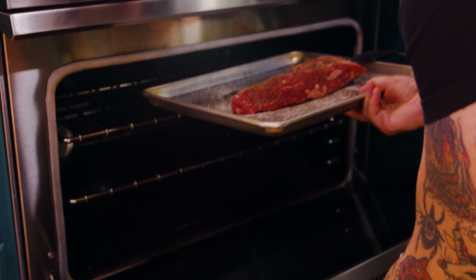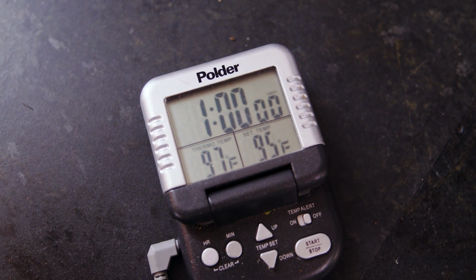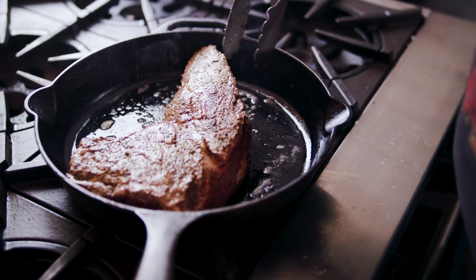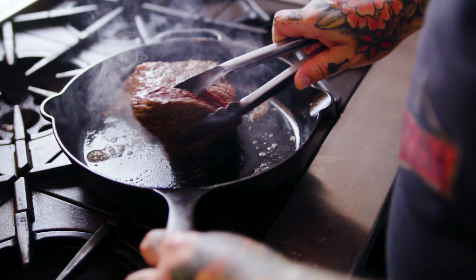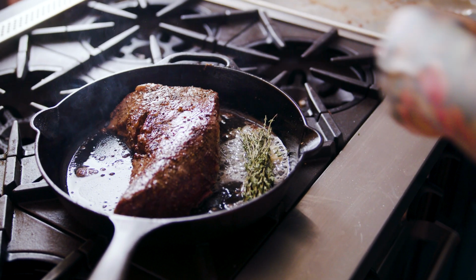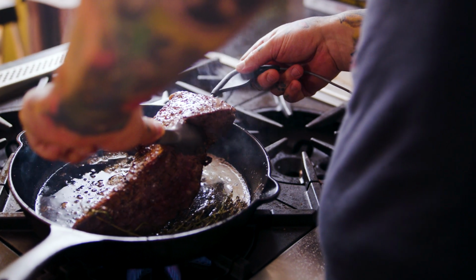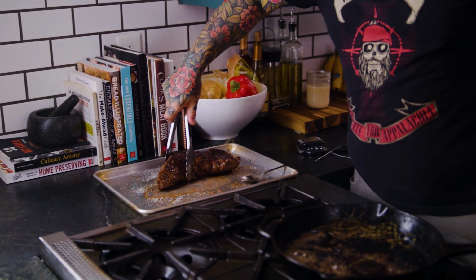We're gonna bring that up over the course of 10-15 minutes to that 95 degrees internal temperature, then pull it out, get a little bit of butter into a screaming hot cast iron skillet, and then carefully lay the tri-tip into the skillet, getting a good hard sear on there. Then we'll flip it over, do a little bit of basting with some fresh thyme, more butter, and we're gonna get a super amazing crust that's gonna build up on the outside of this steak and not overcook it. Again, monitoring the temperature closely. Once it hits 120 degrees, we wanna get it out of that heat and get it resting.